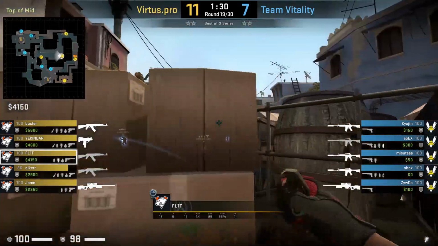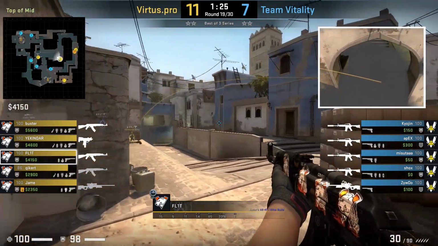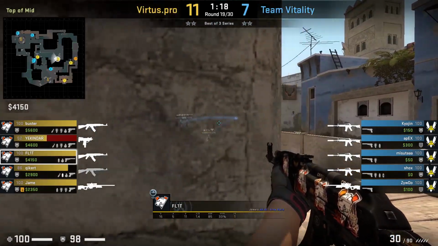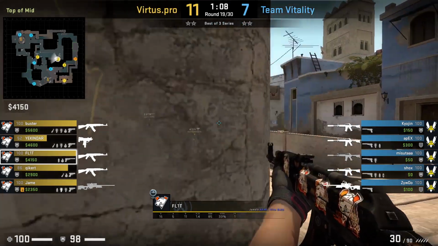He will wait for YEKINDAR to come out underpass, where he flashes connector for YEKINDAR to peek, however he doesn't due to the smoke. Flit still has a smoke, and he could have used it to smoke window, which most teams will do mid round, alongside the top con smoke, which is your standard mid take in default. With those 2 smokes up, you can have any setup for any tactic you want.